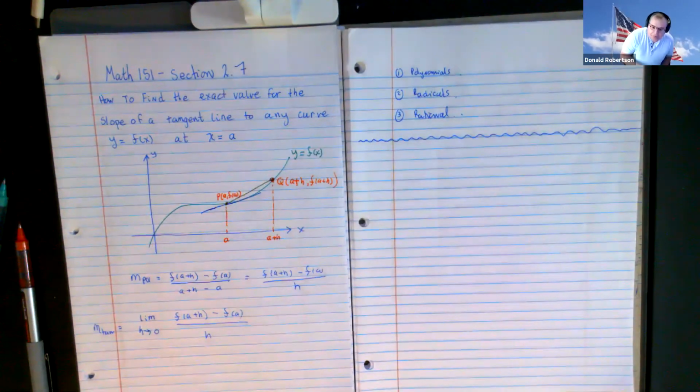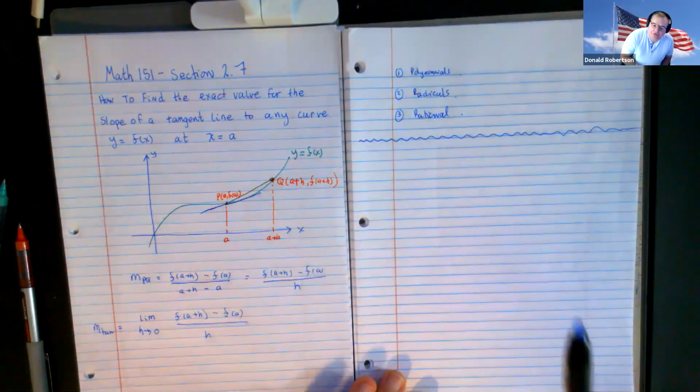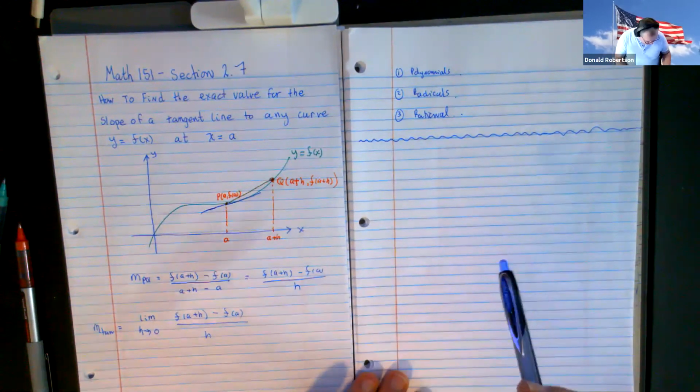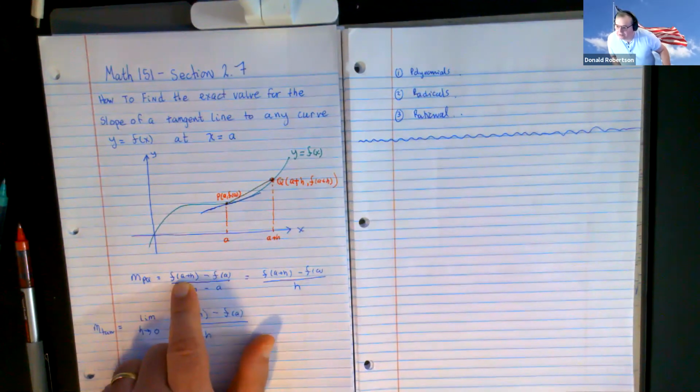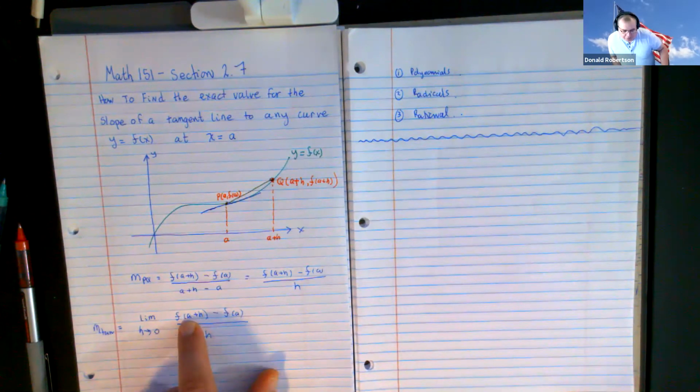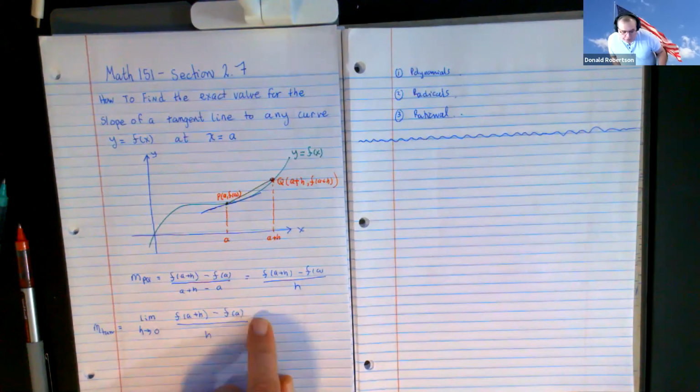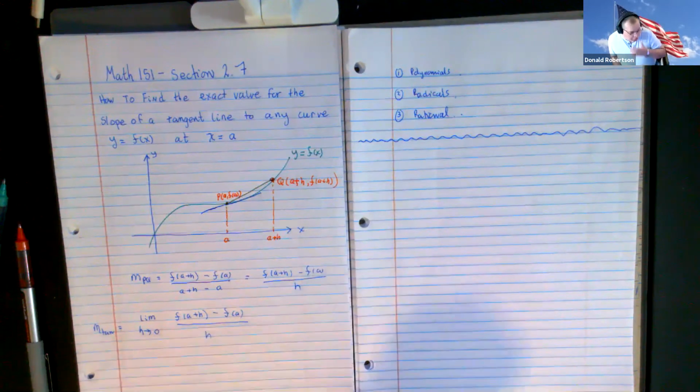The only difference that will happen in some of the questions today is that yesterday when we did it, a was a number. It was like the slope of the tangent line at 3 and a turned into a 3, or the slope of the tangent line at 5 and a turned into a 5. So that would become 5 plus h take away 5. And we will do some questions still like that. But we're also going to do questions that just use a, which is actually a much more useful version of how to do that.